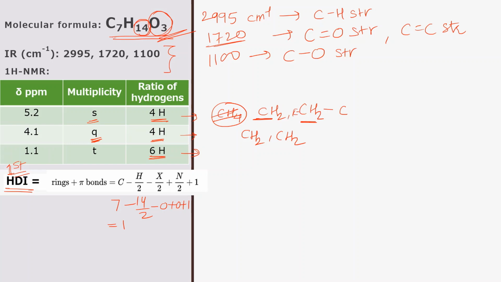Or it may be possible that these CH2s are directly attached to oxygen, because if you see here the 5.2 is the delta value, so they are very highly de-shielded, so they are appearing downfield. So maybe this is possible or maybe this is possible, but one thing is clear that these CH2s, they are chemically equivalent and they do not have any hydrogen on the adjacent carbon. Let us see here, these are the CH2s, again they are giving quartet, means on adjacent carbon they have 3 hydrogens, so this may be attached to CH3 and this is also attached to CH3.